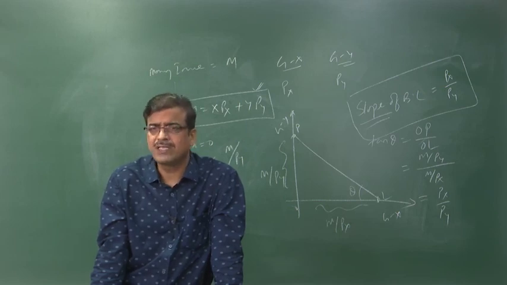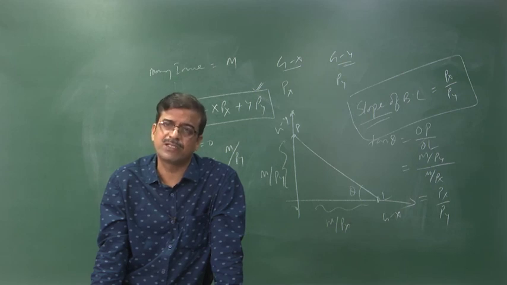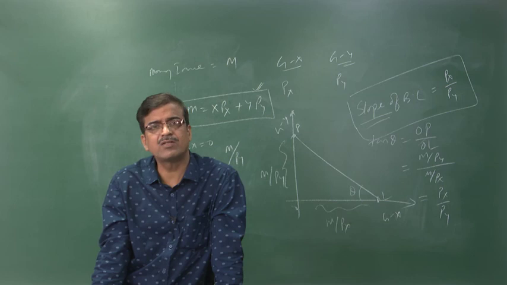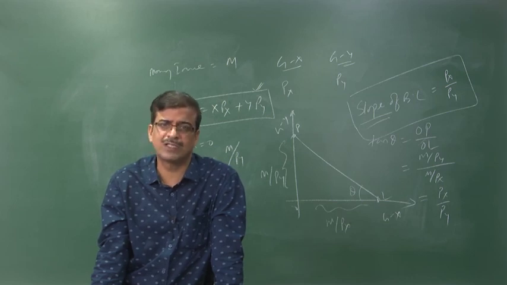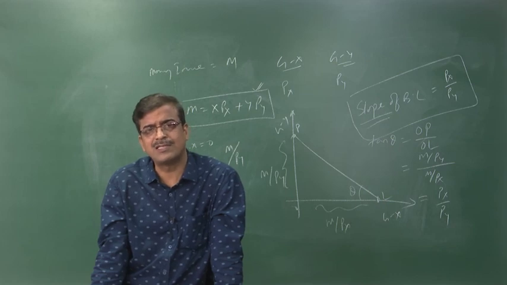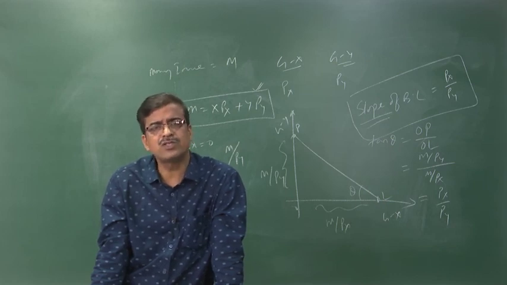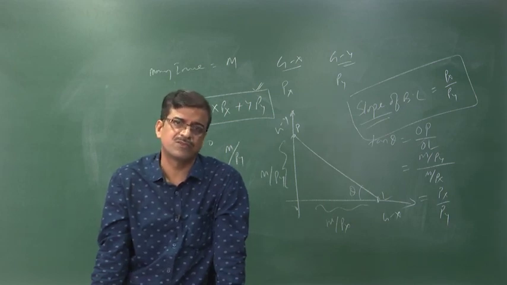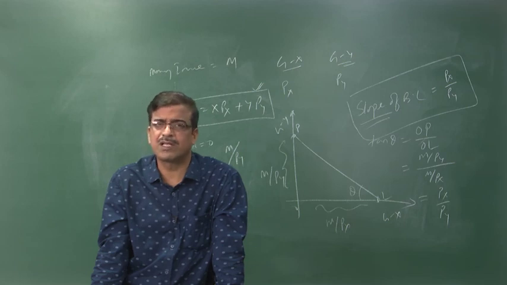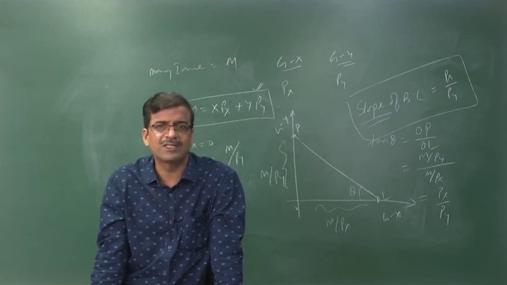By plotting that, we find a line that is called the budget line or the price line. After that, we have to find out the slope of the price line. What does the slope of the price line represent? The slope of the price line represents how much of a particular good will be sacrificed in order to increase another good. When you sacrifice an amount of mango, how much extra fish can you buy? That is represented as the slope of the price line.